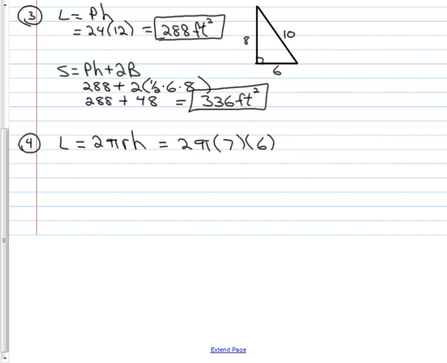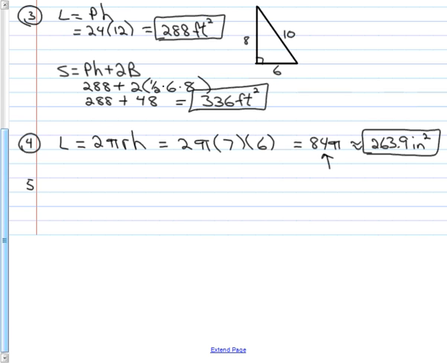Now, before I go to a decimal, tell me what 7 times 6 is. Times 2. 84 pi is the exact answer, but if I went to the nearest tenth, what do you get? 263.9 inches squared. Like last chapter, be able to get those exact values. They're often much easier, in fact. You don't even need a calculator, and you know exactly what it is.